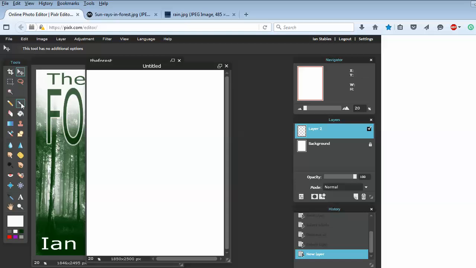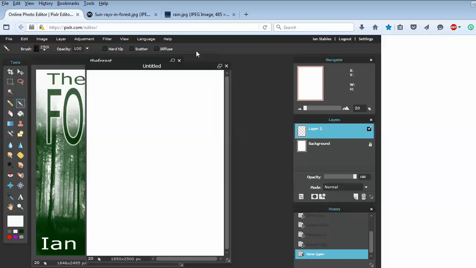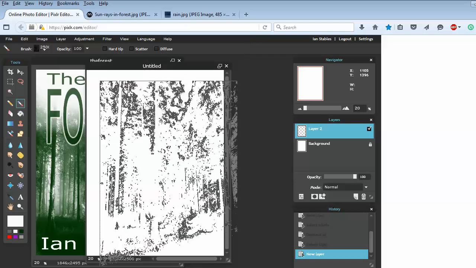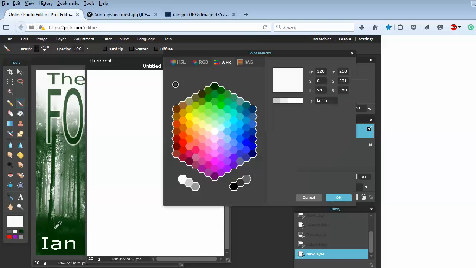So we simply now go to brushes, and we should find our brush in here. Yes, we do. So we click on that, click anywhere outside here, and there we are. You can see the outline of it. Now we want the color, of course, to be the right color, so I'll click here. I know it's this color, so I'm just going to borrow that straight from there. I think it was this one up here.